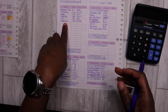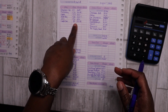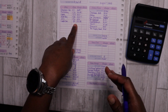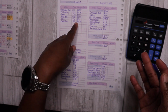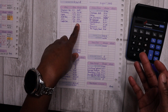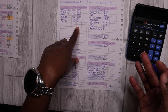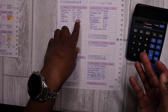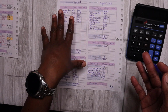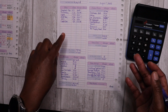I mentioned credit one, my credit card, it's actually paid off. But what I noticed is they built in a monthly payment towards the annual fee. And so even though I've been paying it off each month, I still get a minimal payment to cover that. And then I also have Netflix coming out on that card as well. So between the two of those, I'm paying a balance of $15.83, which I don't mind because my balance in the past was astronomically crazy. And I'm thankful that I've been able to pay that off.